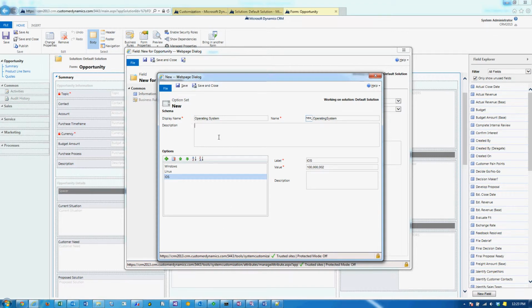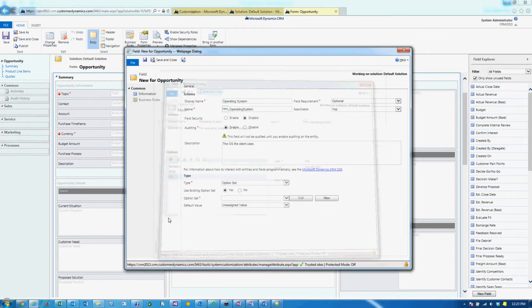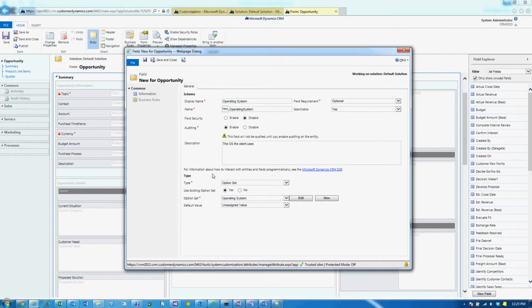And it's best practice to always add a description. So now we have this global option set, and it's associated with this operating system field that we're adding to the opportunity.